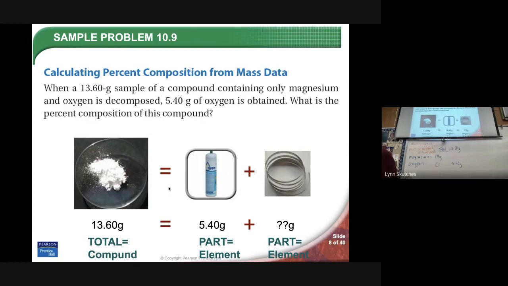Lauren, what do you think? Subtract it from... How come? Because we want to find the mass of the magnesium, right? We know the mass of oxygen. We don't know the mass of magnesium. Simple. If this is both of them together, all we have to do is subtract, and hopefully everybody gets 8.20. We good? I know it's 6 periods, but tell me if that doesn't make sense. But that's the missing piece. They forgot to tell us that. What the heck? You're smart enough to figure it out.